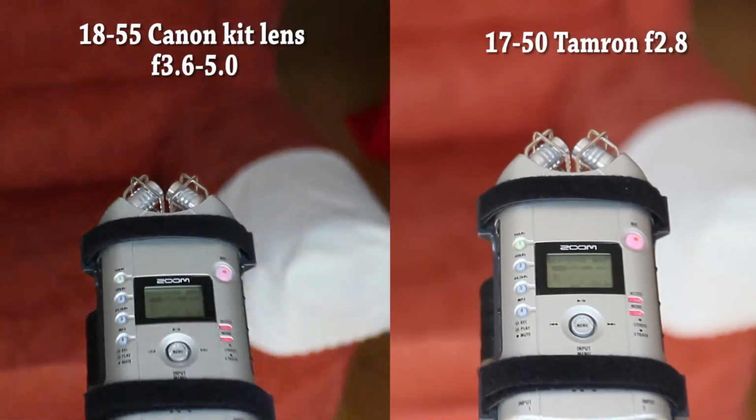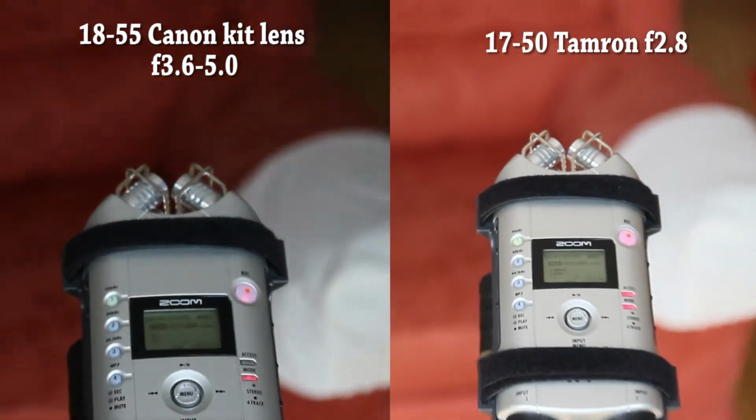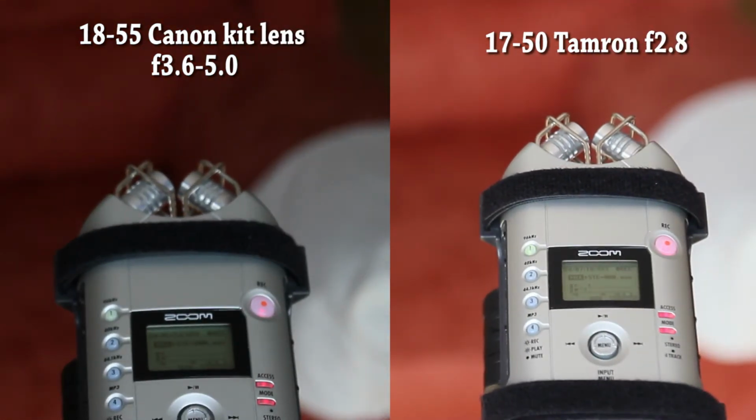What do I mean by the constant aperture? Well, when you zoom in, the light in this won't decrease, but the light on the kit lens will, and I'll show you what that means now. And also, because it's 2.8, you can see that when I zoom into the lens, you get a lot of bokeh around it. This means that it's nice and blurry and fuzzy outside, but when you focus on the subject, it's nice and crisp, which is the advantage of having 2.8.